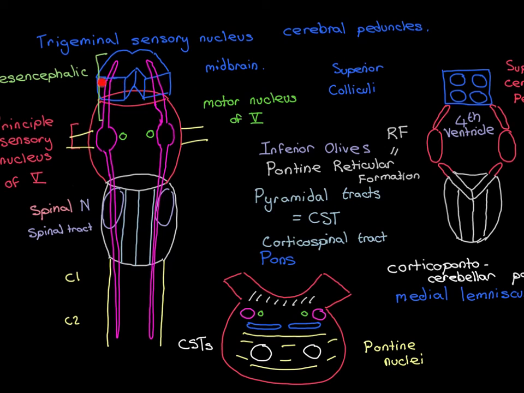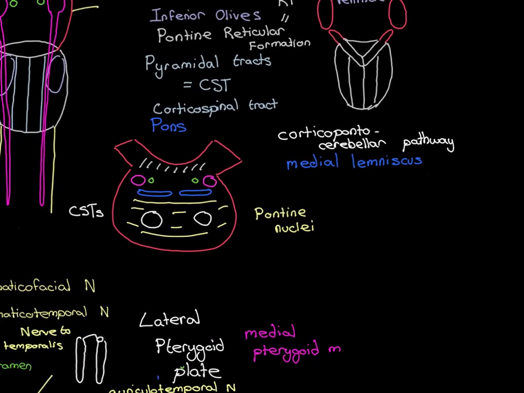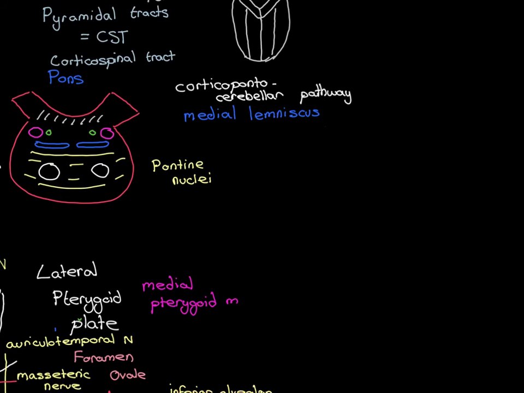So we're going to now take a section through the midbrain so that I can show you the mesencephalic section of the sensory nucleus of the trigeminal nerve. So we'll do it over here. Now, when I was doing the pons, I did it this way with the front down and the back up. I will try and do that again when I do the midbrain. So let's now do it.